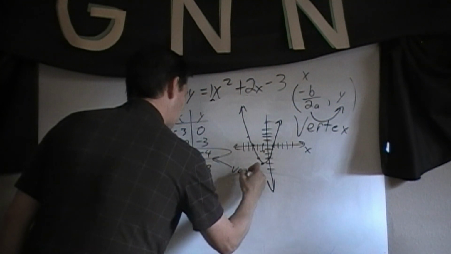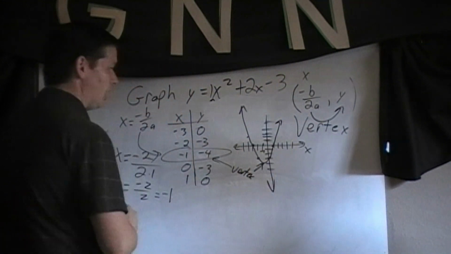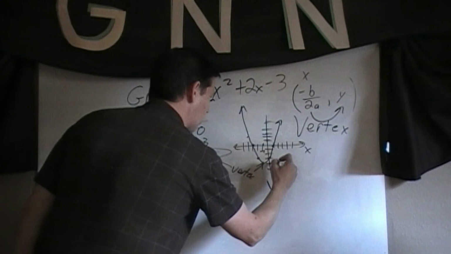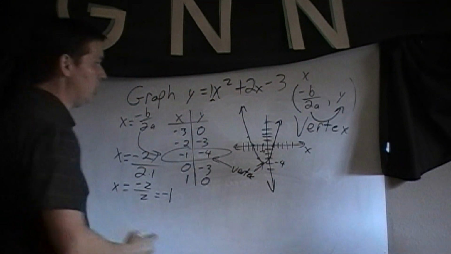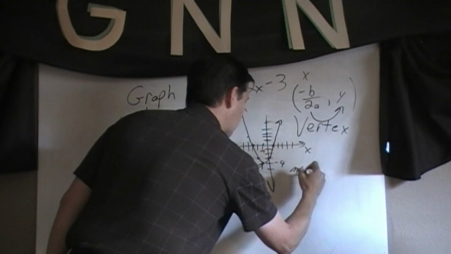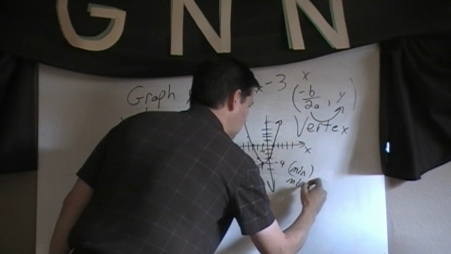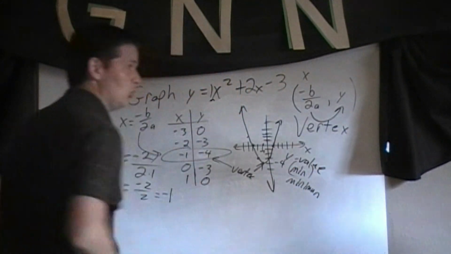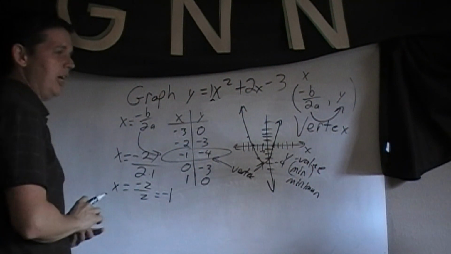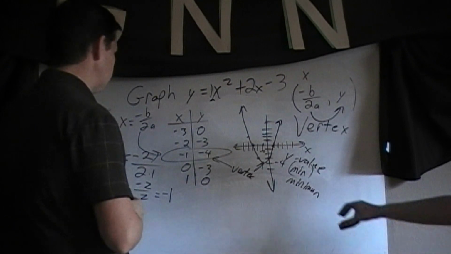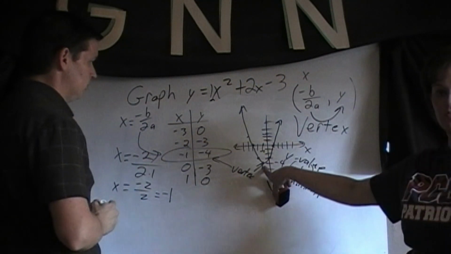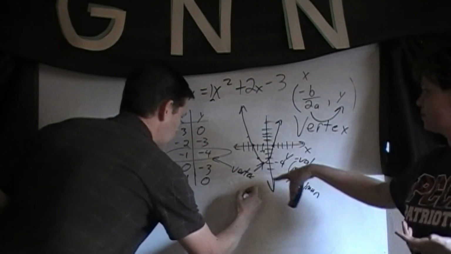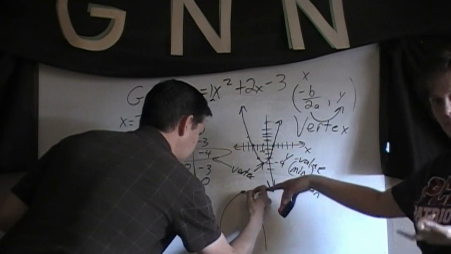Remember, that's your vertex, and this y value right here, 1, 2, 3, 4, and that -4 on the y value is in this case your min or minimum. It's the y value. Anything else I need to remind them of? No, that's good. Yes, I want to point out that what the bottom here is called a vertex, and it either will be a max or a min. Yep. And in this case, it's a minimum. And if it's going down like this then it would be a maximum.